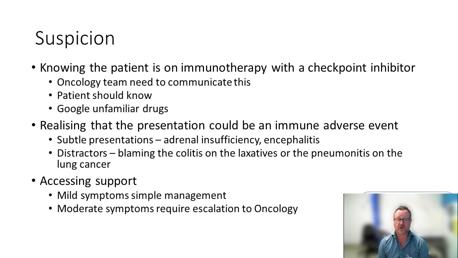The second issue is realising that this presentation could be an immune adverse event, and this is particularly difficult with subtle presentations such as adrenal insufficiency or encephalitis, but it also highlights the difficulties of blaming distractors, such as blaming the colitis on the laxatives or the pneumonitis on the lung cancer. This creates confusion, and really the priority is to suspect that the drug may be the cause, because you don't want to miss a reversible, treatable and potentially serious complication.